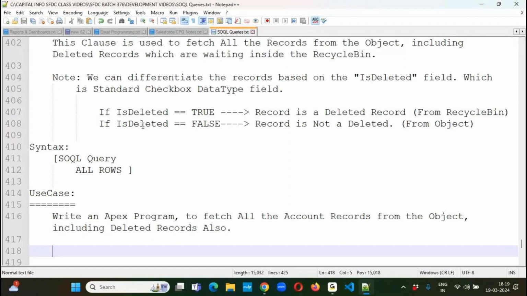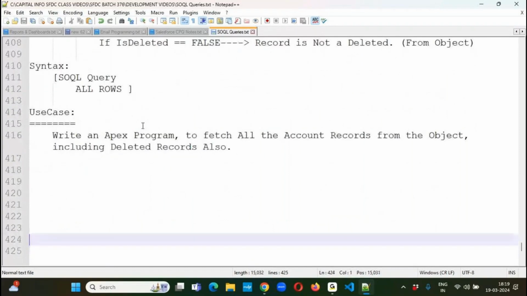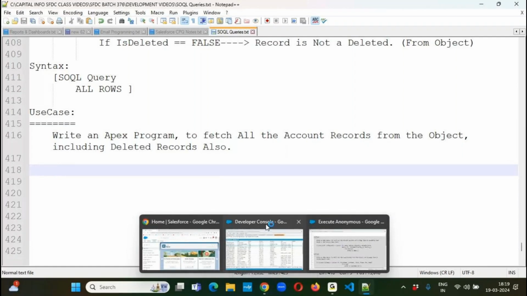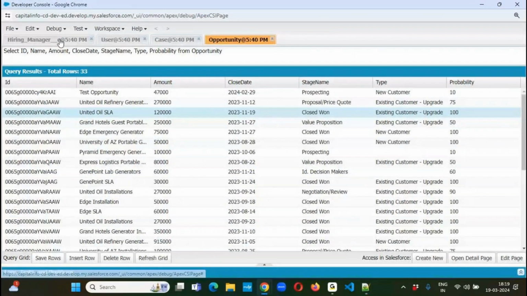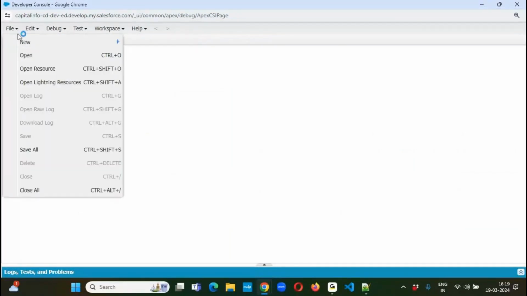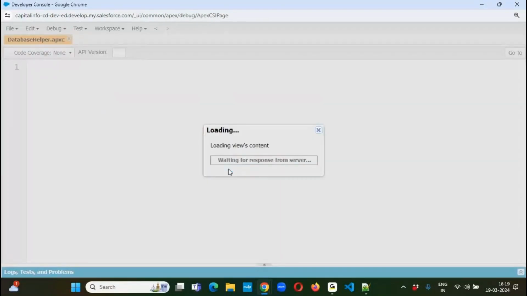Done? Now, let me show you here. How can we write this piece of code? Now let me prepare a method inside my class. Let me open my class which I have prepared, like database helper.